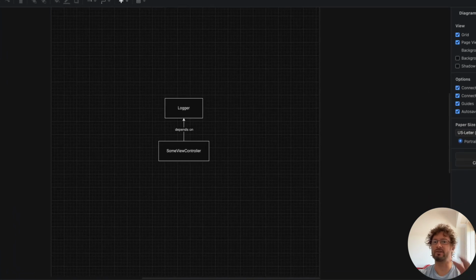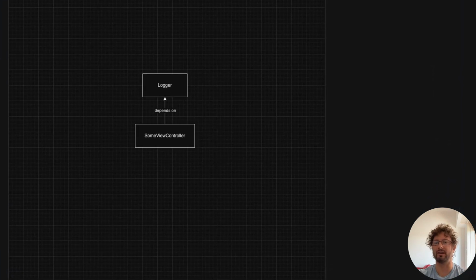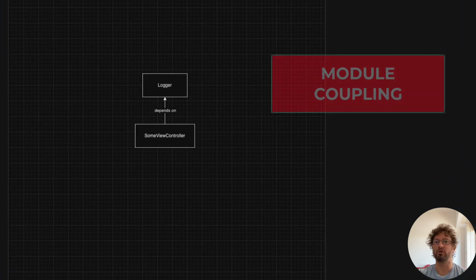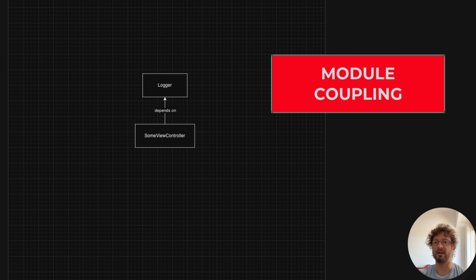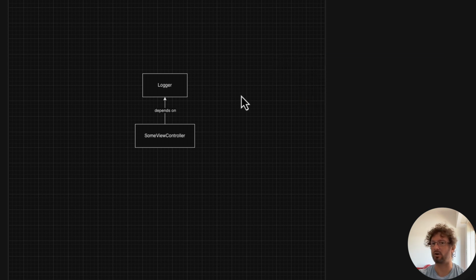So the second reason why it's not a great idea to log events this way is module coupling. To visualize the relationships we have in our components, let's go into this little diagram I have created. We have our view controller that, as we saw in the example, depends on the logger.